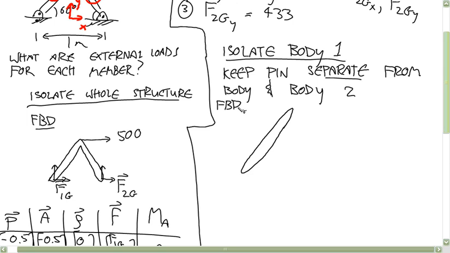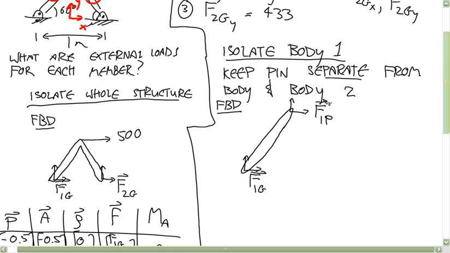So here's the free body diagram. And what forces act on body one? There is a force vector here. And what's this one? F1G. That's F1G, that's right. We could go through the extra step of saying this pin is separate from the ground and body one, but I feel pretty comfortable with that pin just being part of the ground. Okay, so what's the force up here at the pin? That's a force on body one. What's applying that force? The pin.